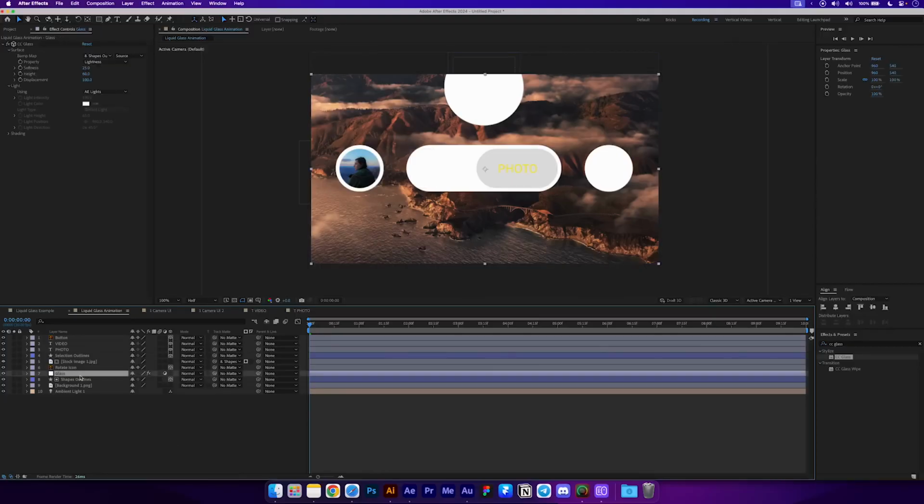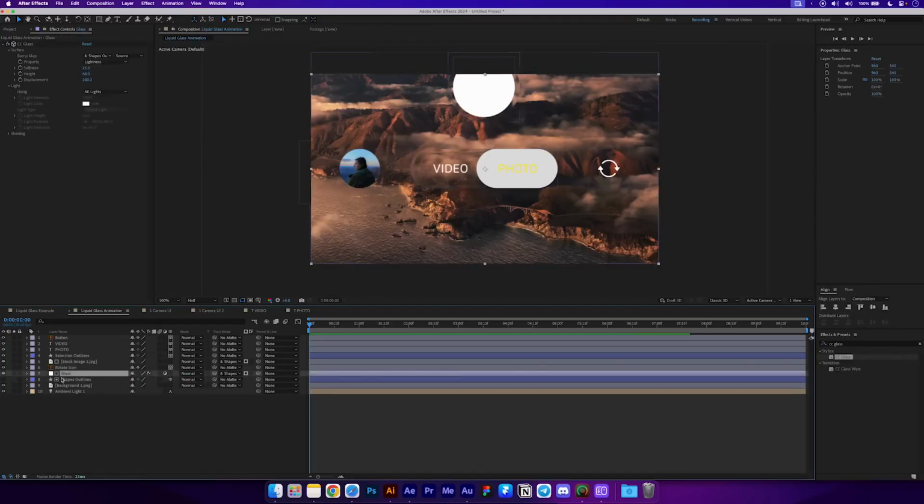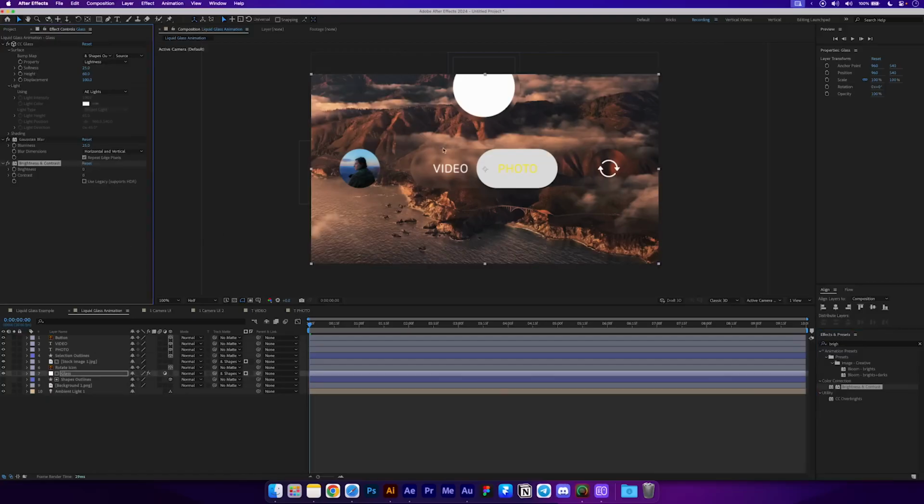Now we can track matte this glass effect to our shape outlines. So let's select this whip and drag it to shape outlines, and hide this layer so we only get the glass effect. We're going to add a few more effects to this glass layer. So let's add a Gaussian blur, and I'm going to set the blurriness to about 25. And we can also add a brightness and contrast because we want to make this part a little darker. So I'm going to drag the brightness down to about -20.